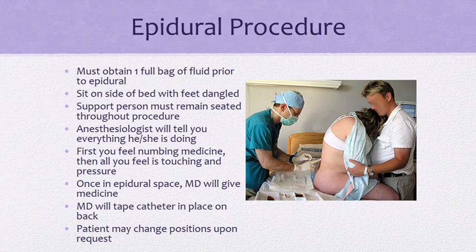It takes about 20 minutes before you really start to notice any change in your contractions. But one by one, they'll get less and less until you can't feel that discomfort anymore. So after he gets all that in place, they'll tape it up your back, and then we can get you back positioned in the bed.